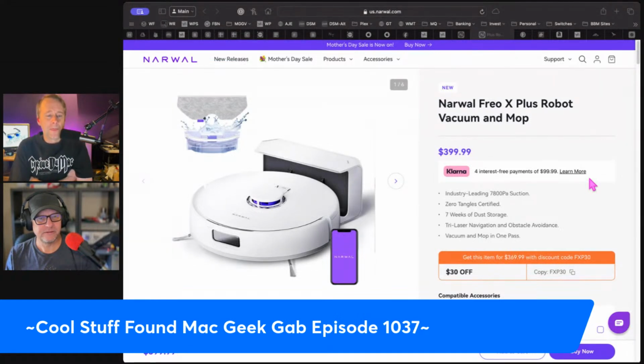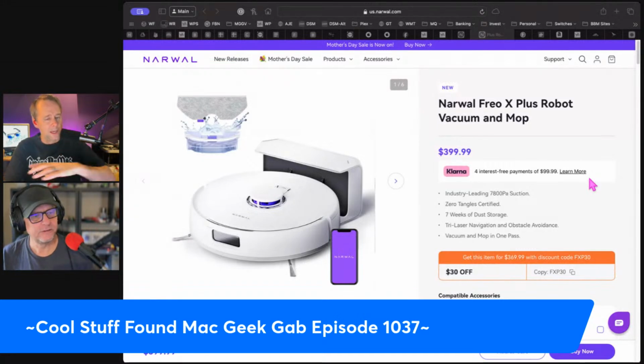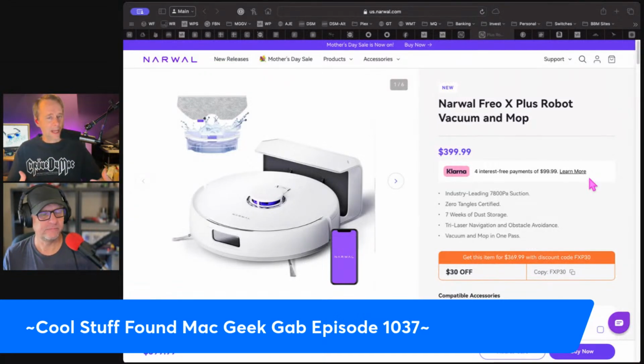For $400, it is definitely the budget-friendly model. It is self-contained, meaning it doesn't empty itself. The water tank is all internal, which means you have to manage the water tank more frequently. But it will do mopping and vacuuming in the same pass.